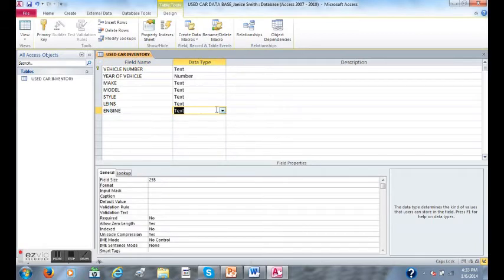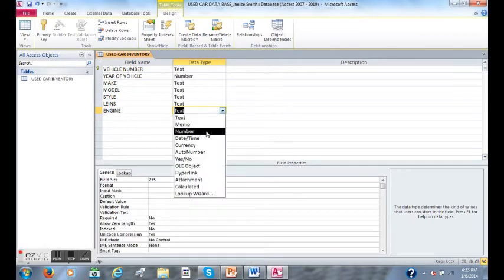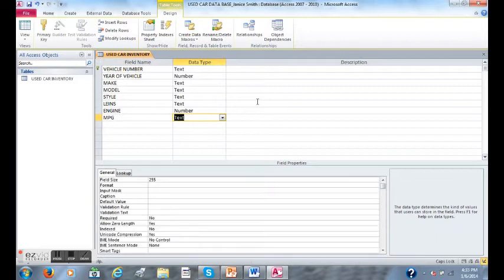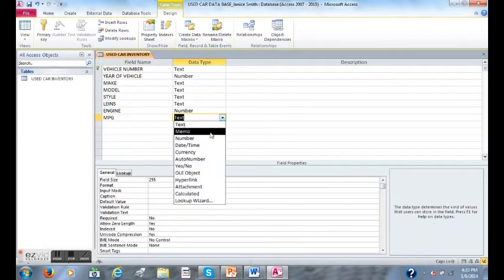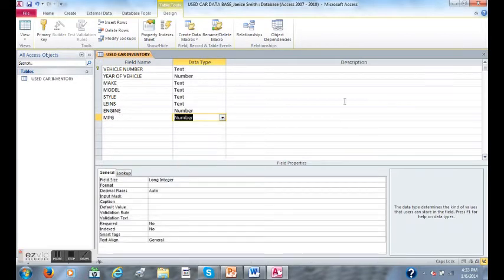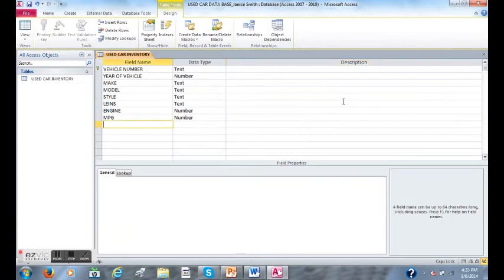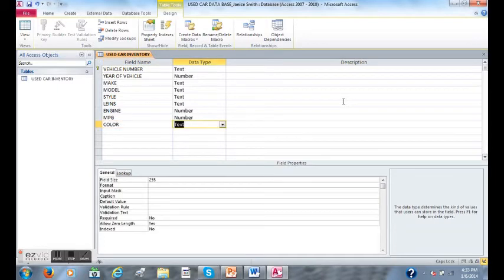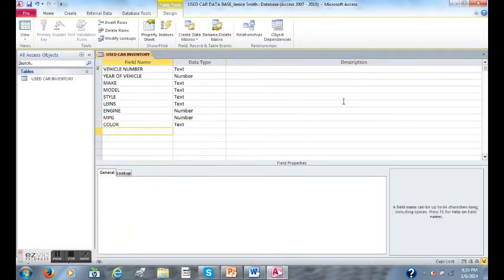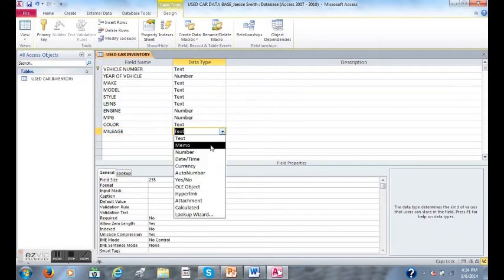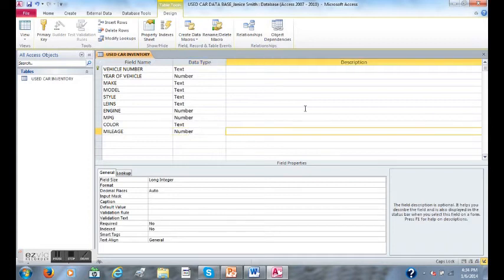Tab, and that's definitely going to be a number because it's going to be a 4-cylinder, 6, or 8. Tab, and I need to know how many miles per gallon it gets, and that's a number field. So I'll make that number and tab. Then I need to know the color of the vehicle, tab, that's text, tab, and I need to know what mileage it has on it, and that will be a numeric field.